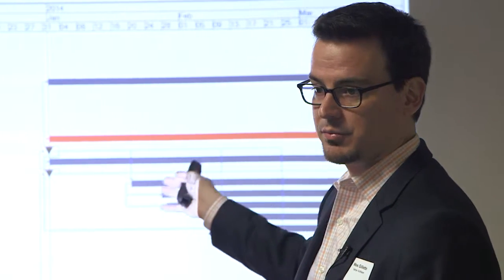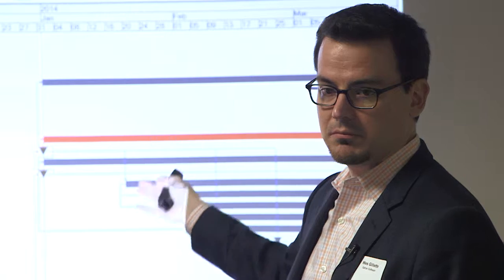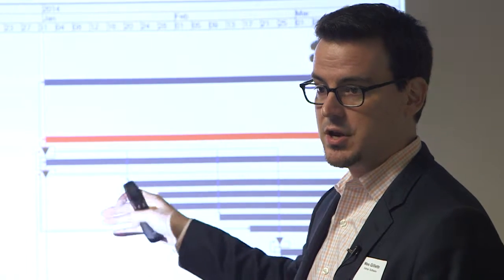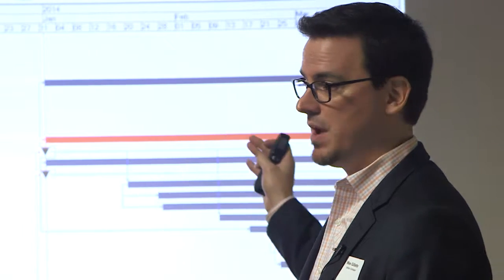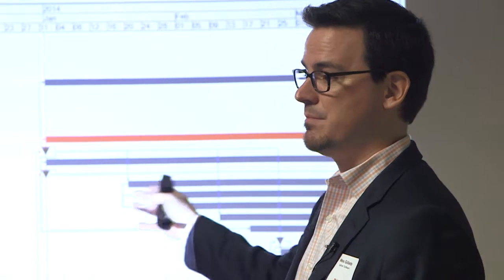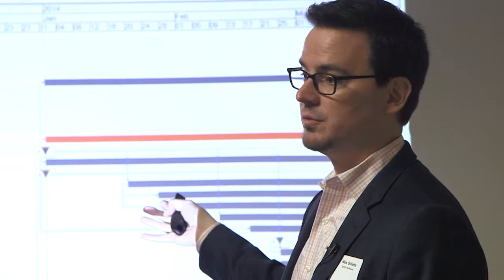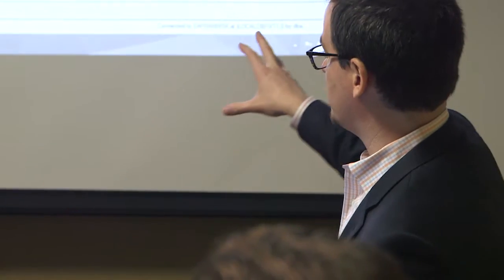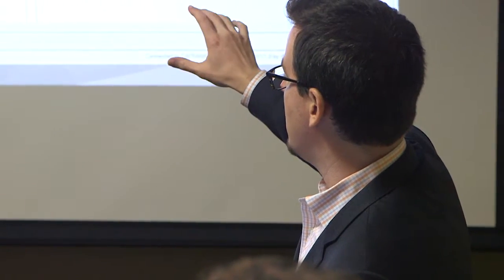You can import Microsoft Project, Primavera, a variety of different schedule formats. We can round trip, so I'm coming in here and making changes to my schedule based on my risk analysis, and I want to send that back to my project team. I can do that as well. So I brought in my schedule. Now, a little bit about this schedule. We have a model. This is more of a model than it is a schedule. And I only clarify that because we'll see some things in terms of how we modeled the cost.